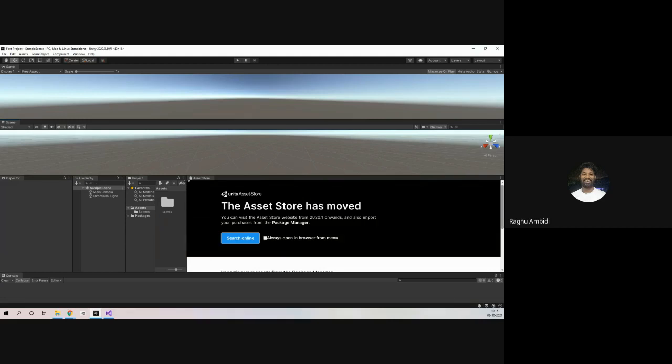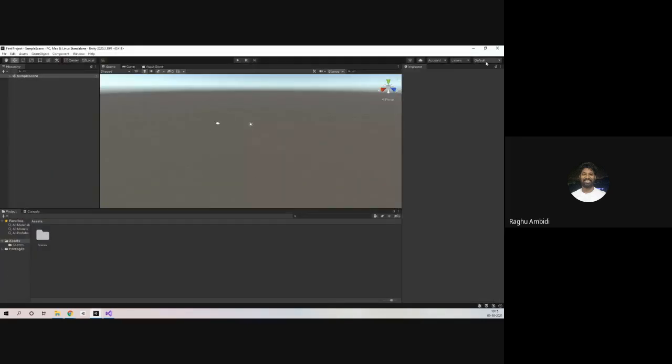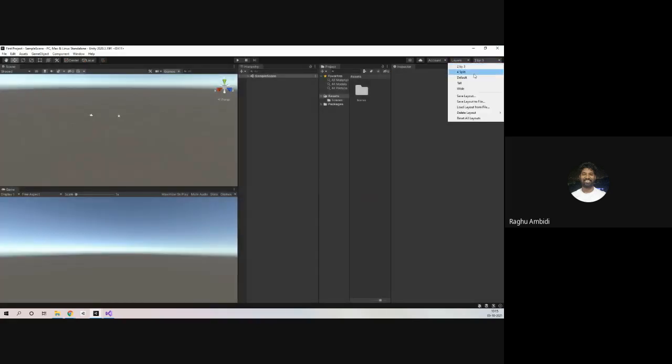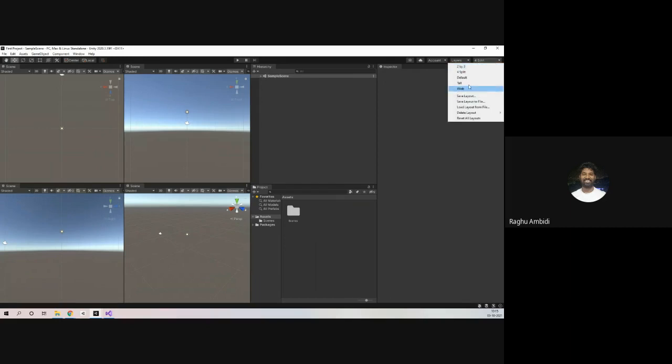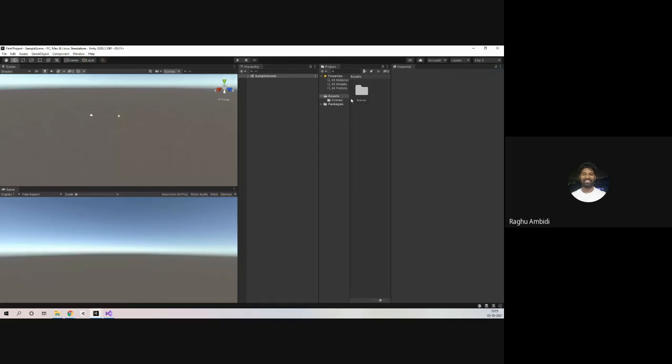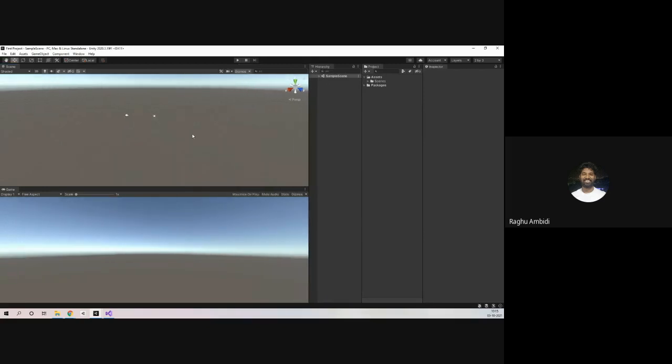If something gets messed up and you wonder how to get back, in the top right you have Layout. If you click on this, there are some predefined layouts already available. You can click on default, which is the default layout, or you can go for the 2x3 layout, or 4 splits, and there are many more. Suppose I pick this 2x3 layout and customize something like this. I think this is looking good. You can name this layout, simply save layout. This is my layout.